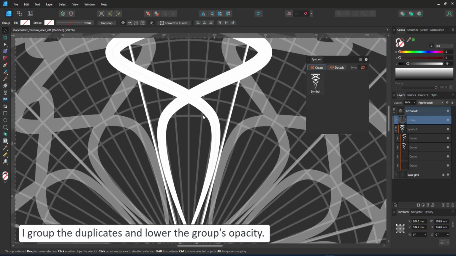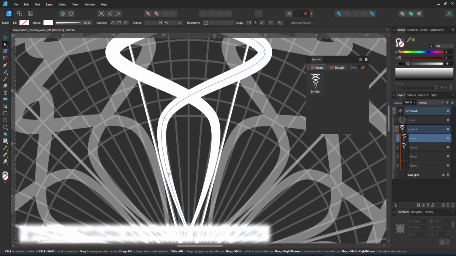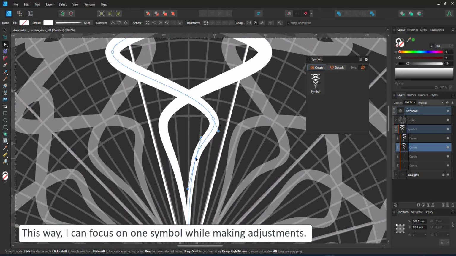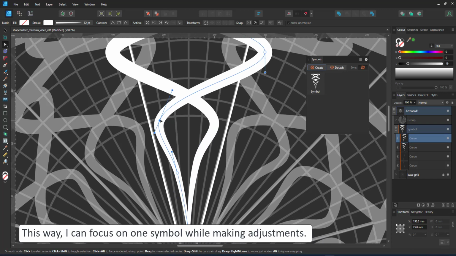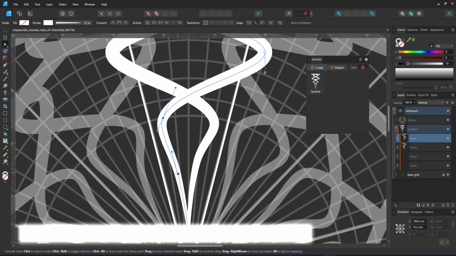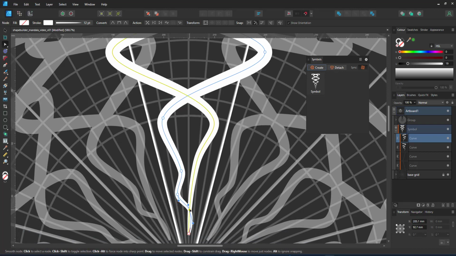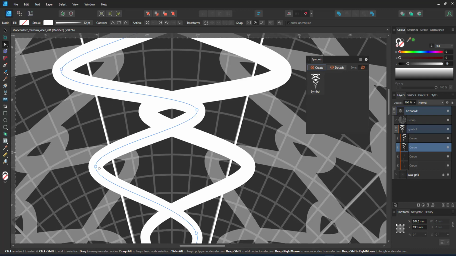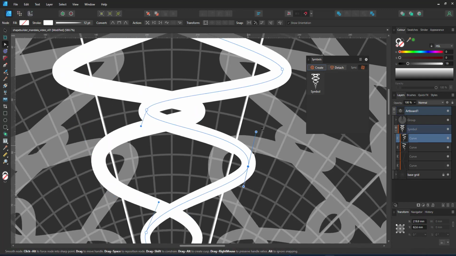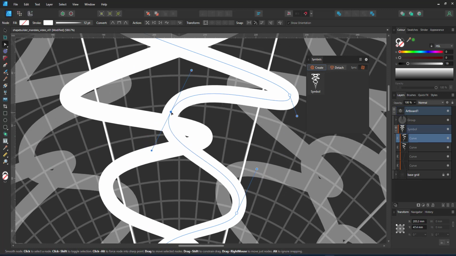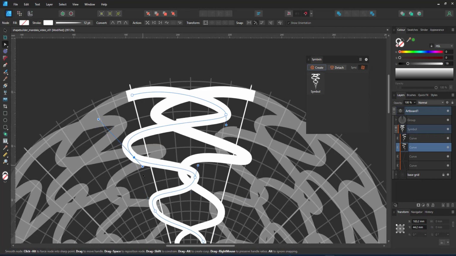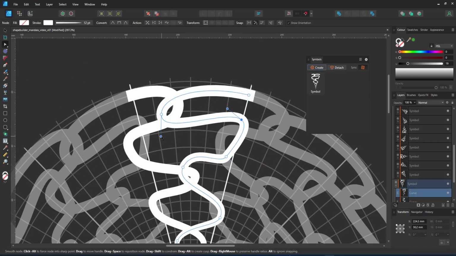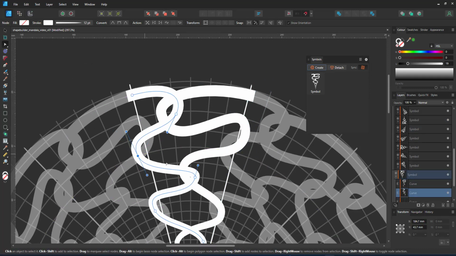I want to focus on the first instance. While working on this one, the others will get updated instantly and give me a good preview of the complete design. I use the node tool to add more nodes and adjust the existing nodes. I don't want both lines to look like identical copies. I want to achieve a look where the two lines look like they are interwoven. The parts where they overlap need to be convincing, so that one can run through the other and not just overlap.